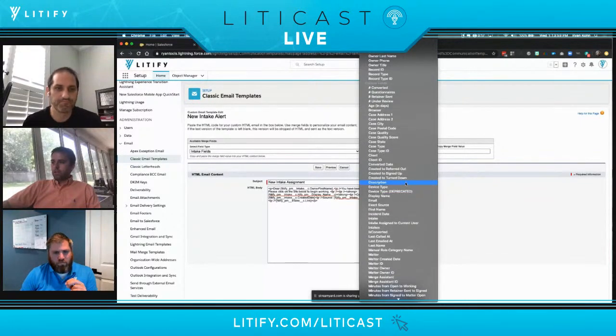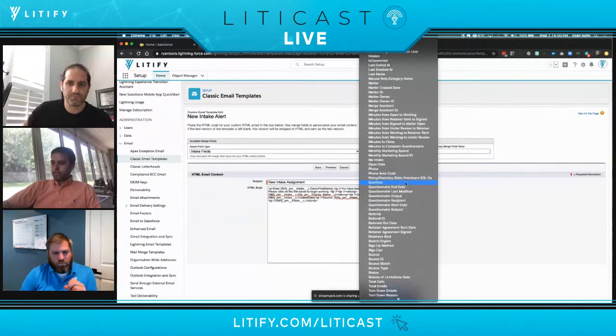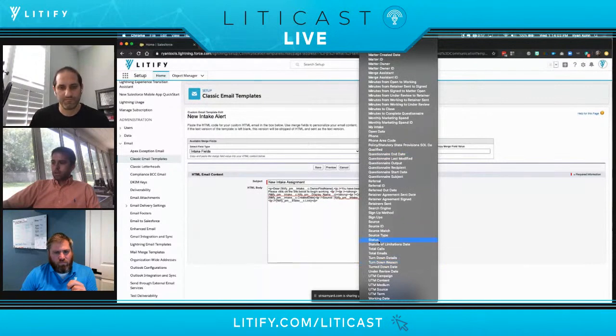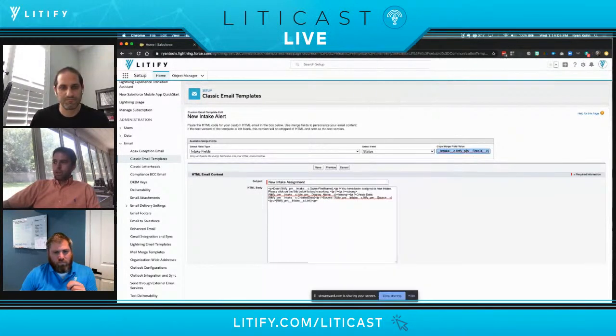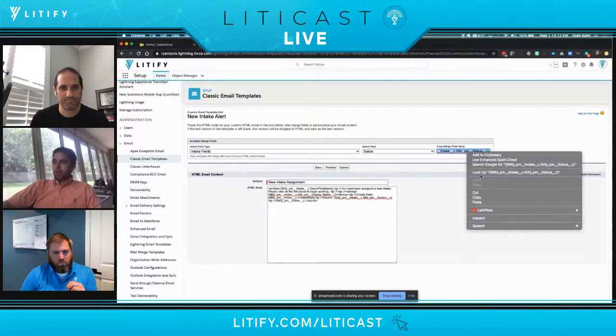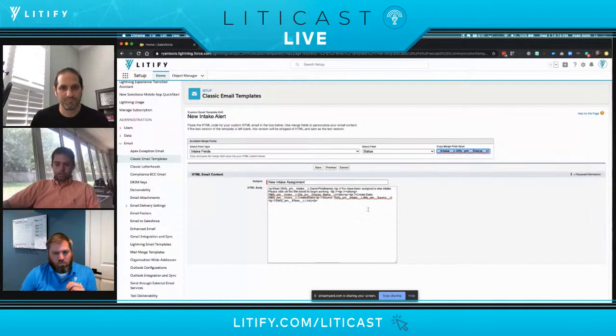So if you wanted to put something else in here, say we wanted to show the status of the case, or this intake, we can pull in the status field. It automatically puts it over here in this little copy field value, already selected. So all you have to do is copy, either right click and copy, or use the shortcut copy key. And then wherever you want to put it within here, you can type in and put that. It's not going to be the prettiest, but we'll put in a new field here. Copy and paste, and that'll actually put in the status itself.